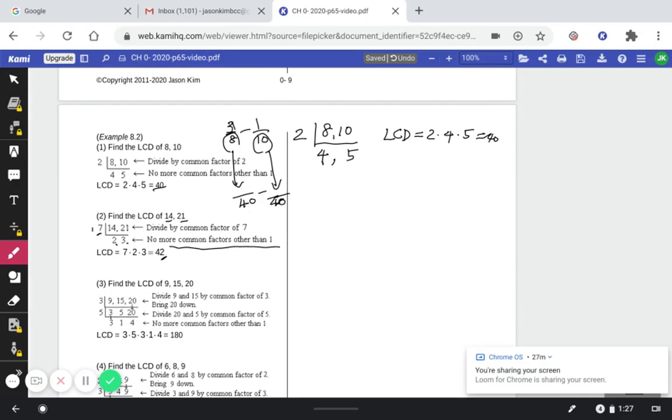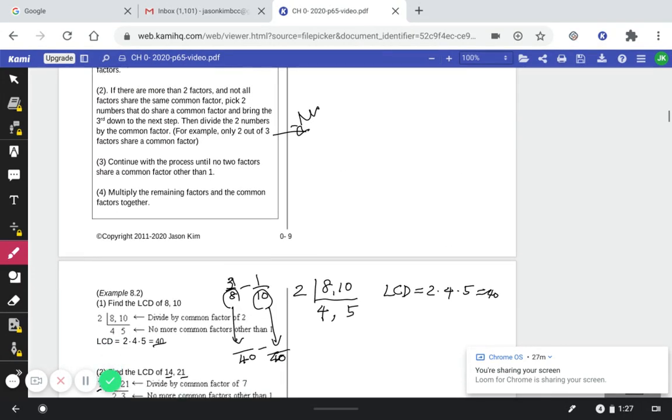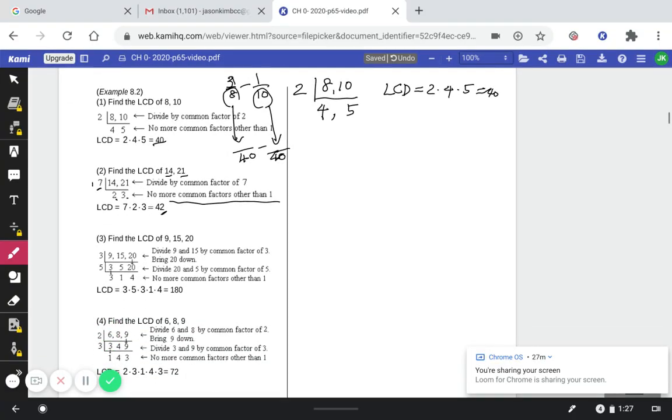Now here comes the case when you have more than 2 numbers. 3 numbers, but they don't have a common factor for all 3 of them. Then, as they explain in number 2, you do only 2 at a time. Okay, so 9 and 15 and 20, the first common factor would be 3. So 9 divided by 3 is 3, so you write 3. 15 divided by 3 is 5, you write 5. But 20 does not have a common factor of 3, so you just write 20. You don't divide at all, you just write it. As long as you do 2 of them, it's fine.